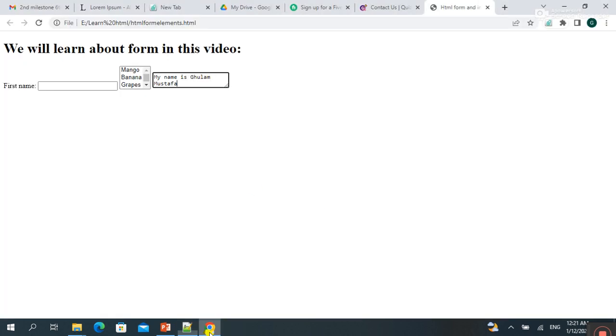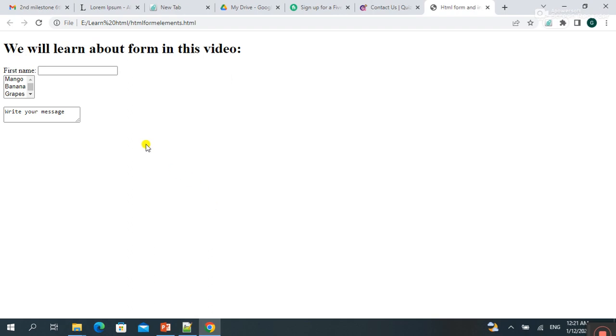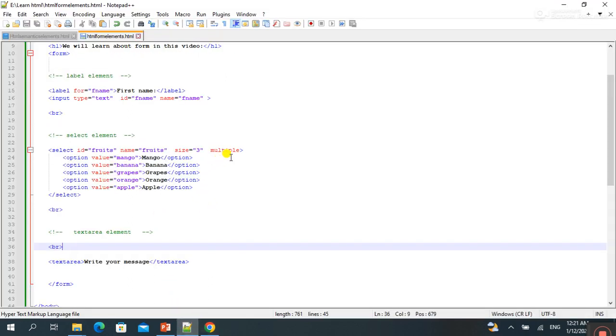Now let's refresh the browser and see the output. Now it looks better as compared to the previous one.